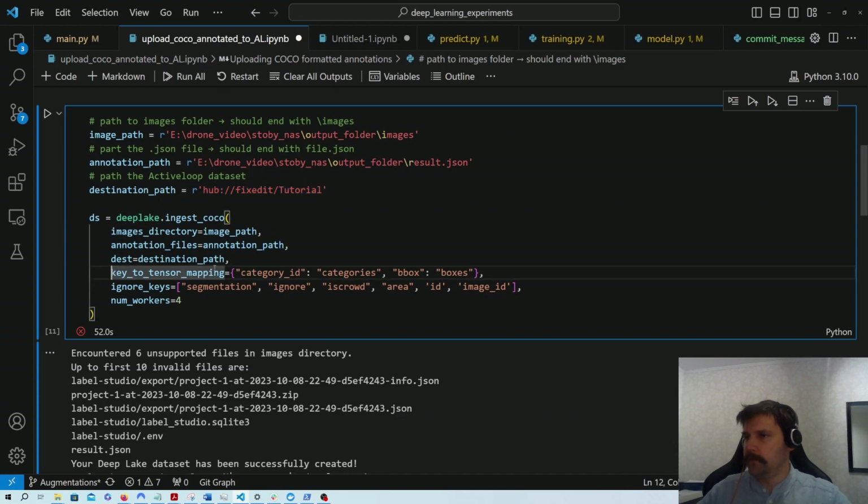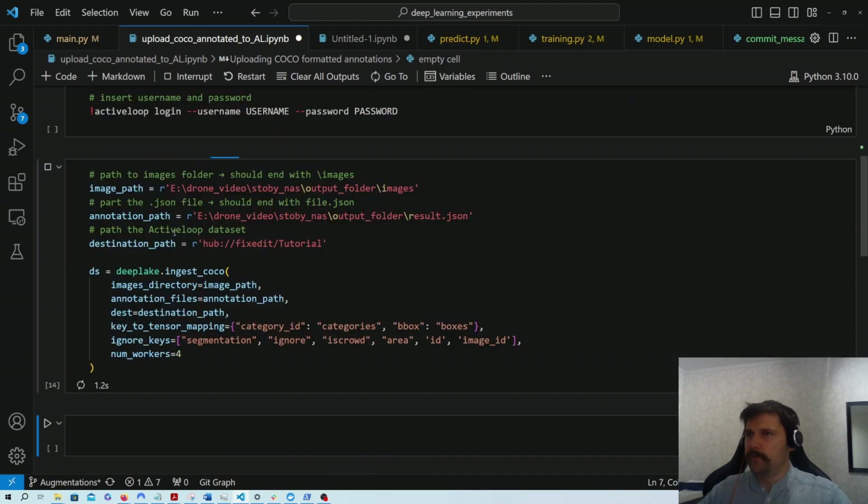And then the keys which we selected will be the categories and the boxes. And we will ignore these keys, which are all found in the JSON file. Category ID and bbox are also in this JSON file, but I would like to call them categories and boxes instead. So let's run this code.